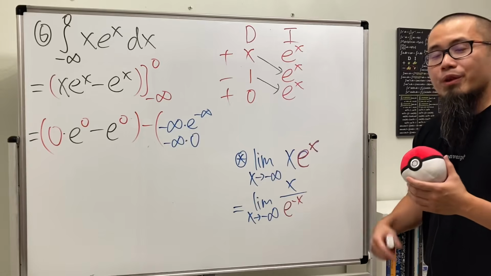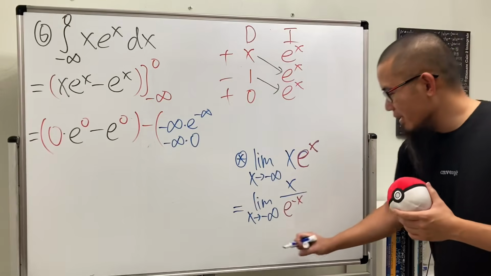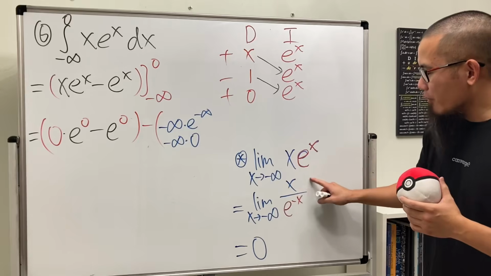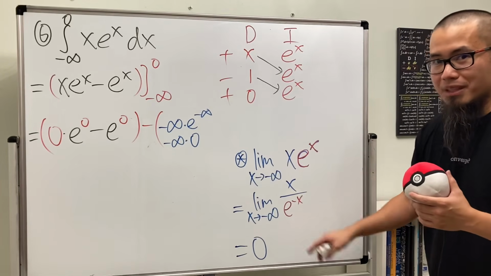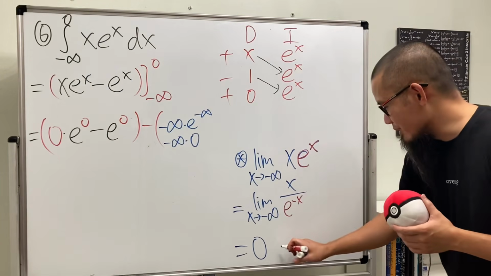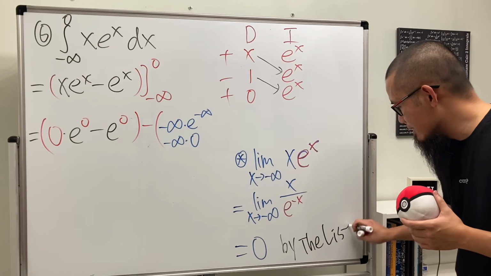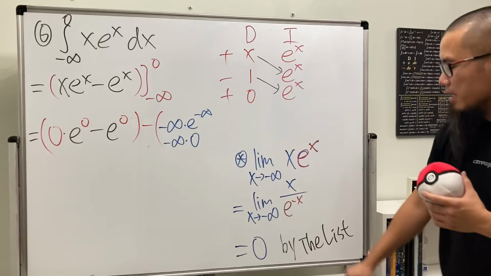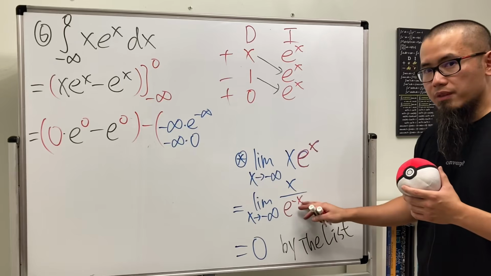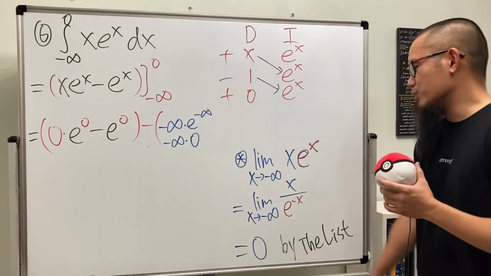That's cool. But you know what this is? It's going to be 0. You can use L'Hopital's rule, but you know the better way? You know it, you like it too. This right here is just going to be 0. Why? Because now both of them are infinity and also on the bottom is infinity, but this is just the other version of the list. So I'll just say this right here is 0 by the list secret weapon. Again, if you look at this as negative infinity, you put it here, that's e to the infinity, which is really the same as the list. It's just that you have a negative, but it's really the same.